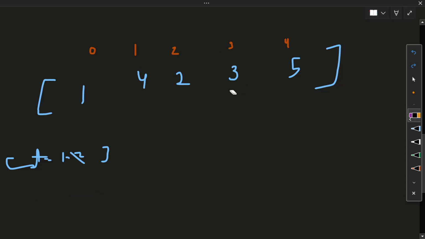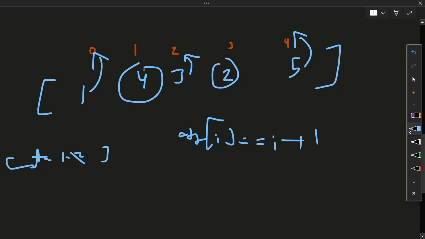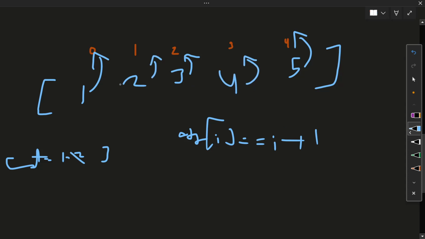So let's determine how we can swap. If I swap this and this first, this element is sorted, meaning our element is equal to index plus 1. In this case it is valid, in this case it is valid, in this case it is valid, only this and this condition are not valid. So we need to perform another swap. If I swap this 2 and 4, now it is valid. So we have performed two swaps, so our answer is valid. If our count is equal to 3, then the answer is true.